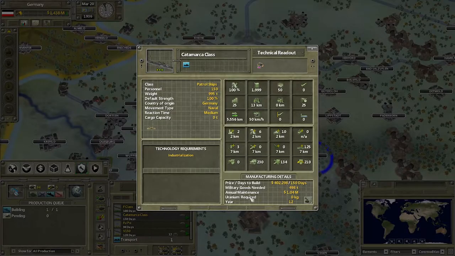Alright, let's get rid of this. They have a lot of arty out here at their capital that I have to deal with. Whole bunch of it.